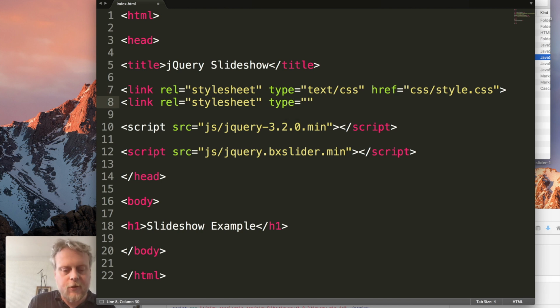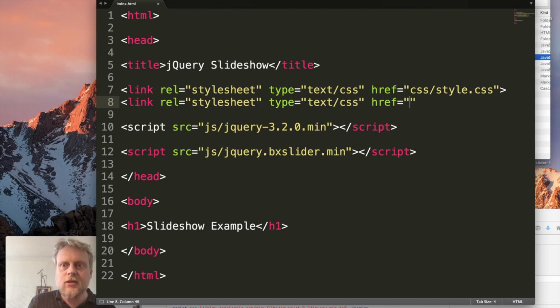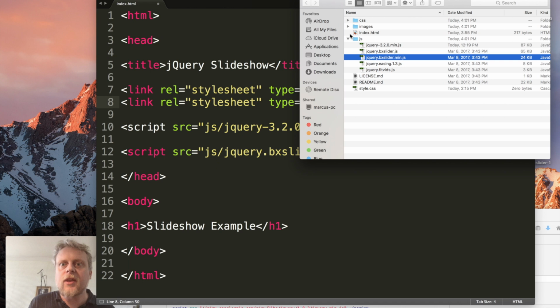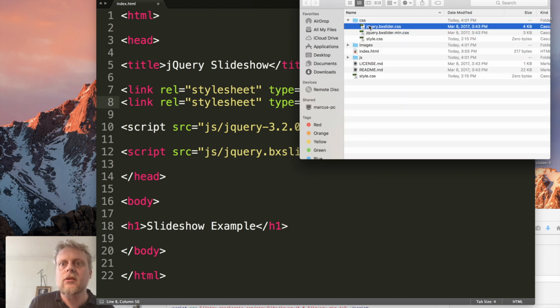That was a typo there, as you saw. And the last one is href. This one is in my CSS directory, and the name is, I'll just take the normal one in case it needs to be changed. Often you want to modify CSS files a little bit.